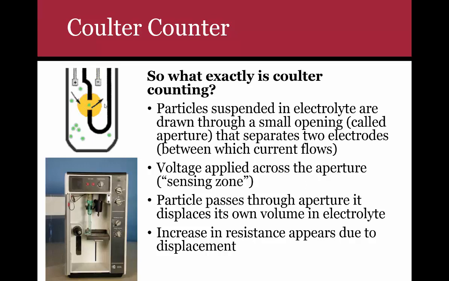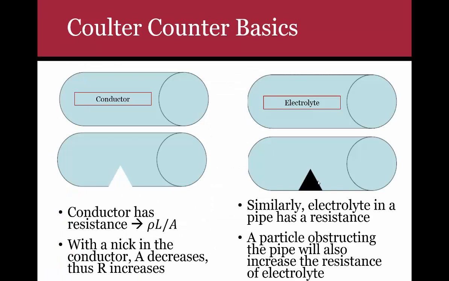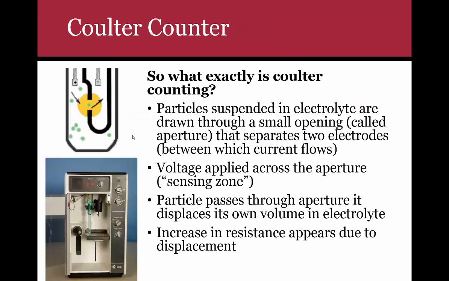So when there's no particle flow through there, there's going to be a base impedance that you can measure between this small sensing zone here. When a particle passes by, if you think back to the previous slide, that's going to effectively increase the impedance, because now you have a particle which is non-conductive to ions. And so that's going to create a change in impedance, which, because we have a constant current flow, will manifest itself in a change in voltage across those electrodes there.